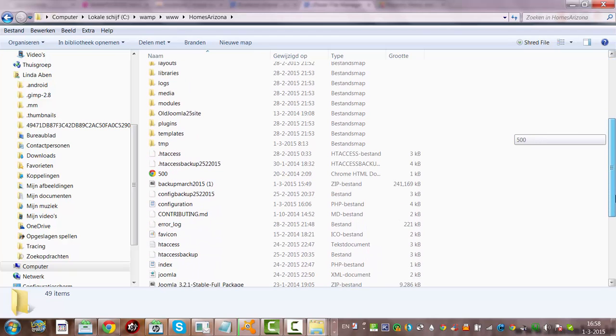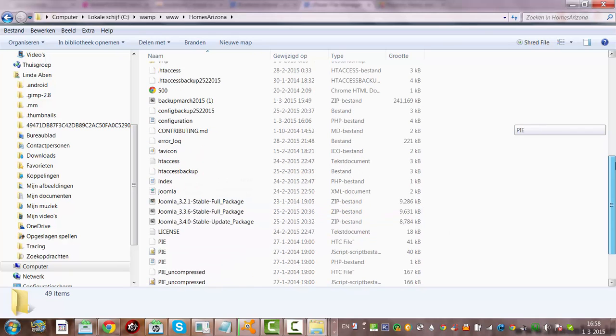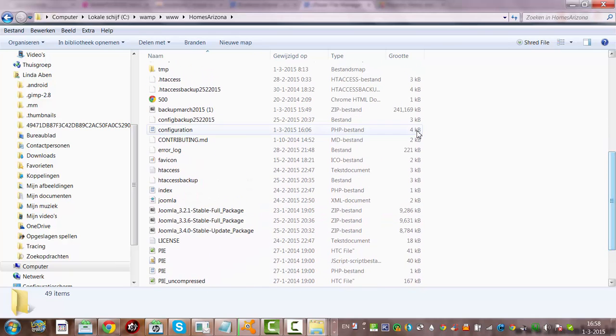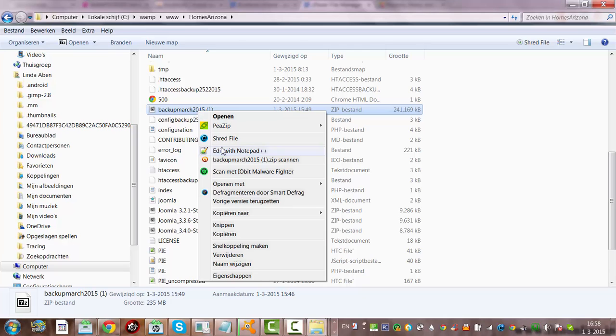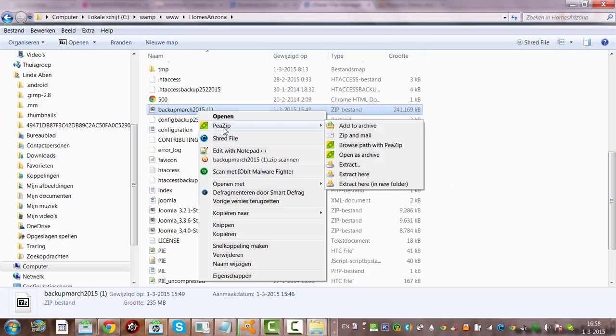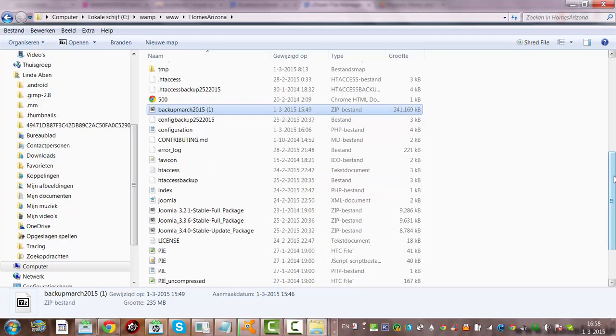You bring the download, you have to copy it here, and then this is the backup I made this day. I'm going to just use 7zip and extract here, then all files that are online will be offline, and the only thing you have to do is change the configuration, like I've told you earlier in the tutorial.